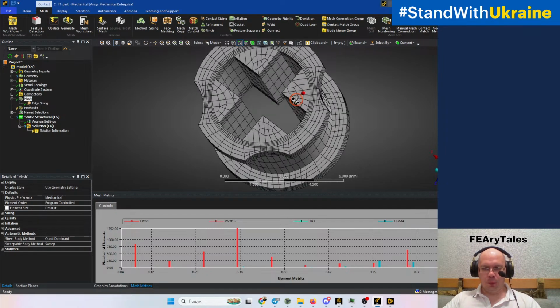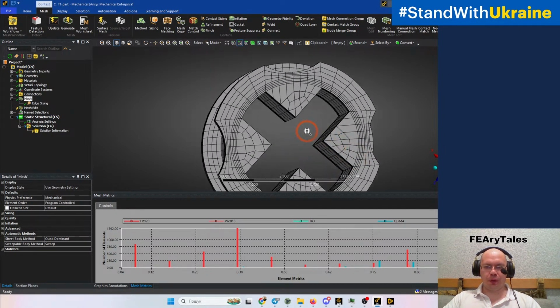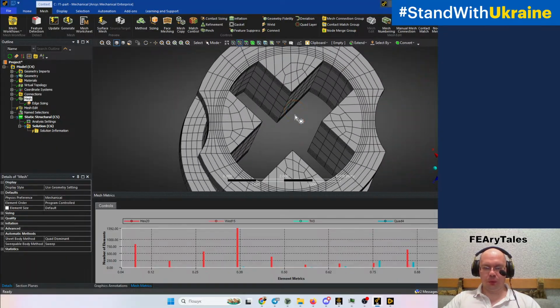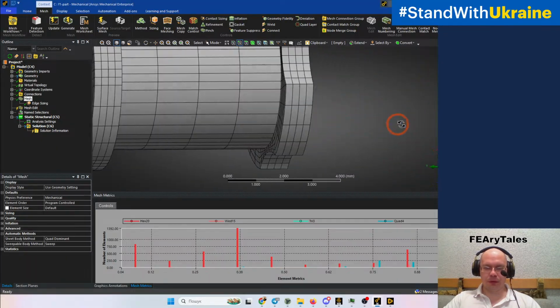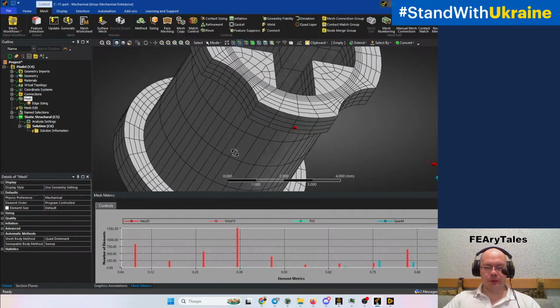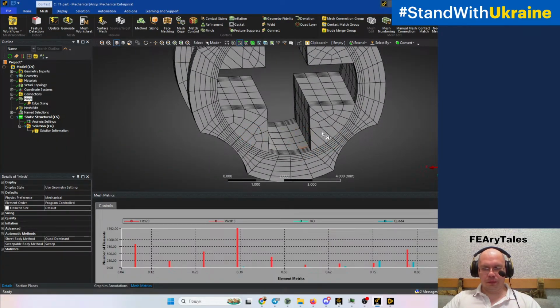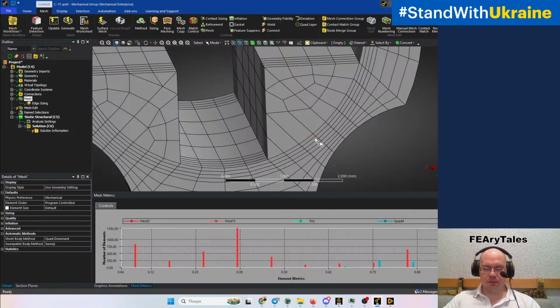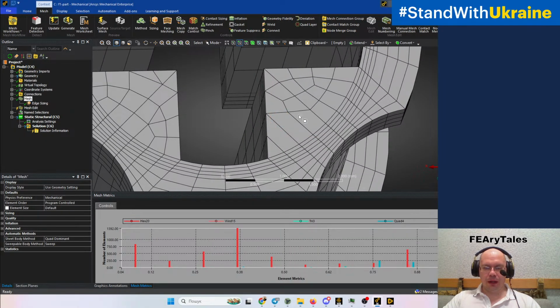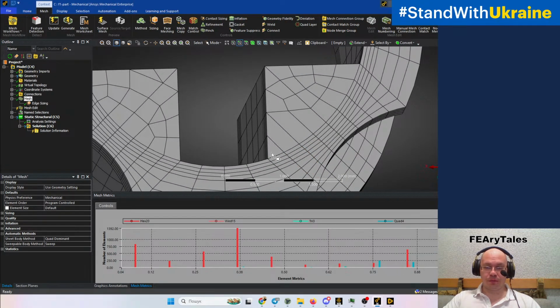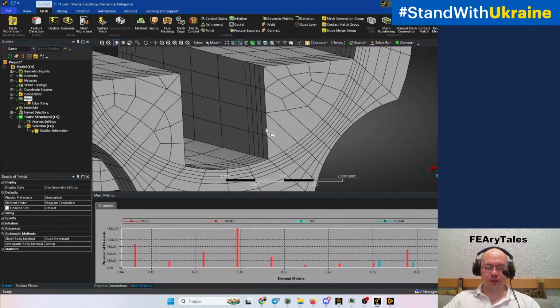So with these meshes we can check our geometry and we can see that everything is split, but some places have prism wedge mesh.